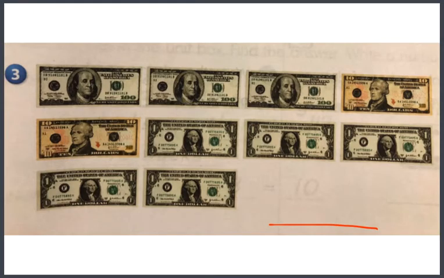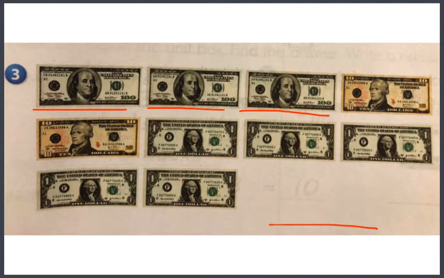This is number 3. There is a new bill for number 3, and it is the $100 bill. So that means that I will start with that one first. I can count by hundreds. 100, 200, 300, 400, 500, 600, 700, 800. That's what I'm going to use to help me today. I'm going to start with that first. 100, 200, 300.